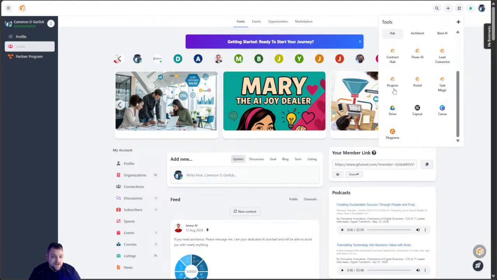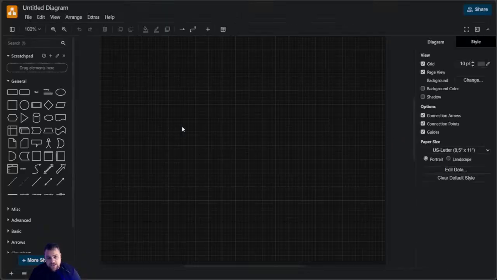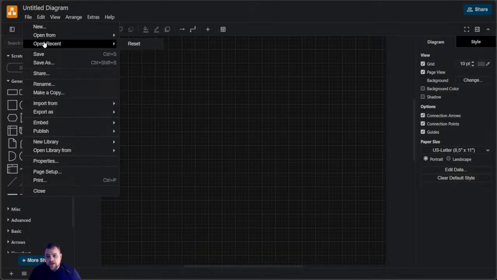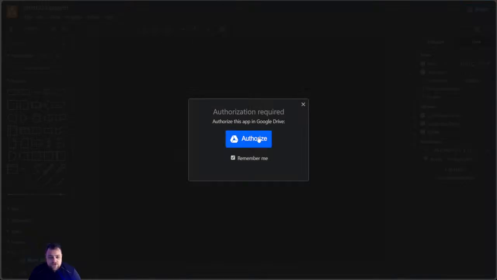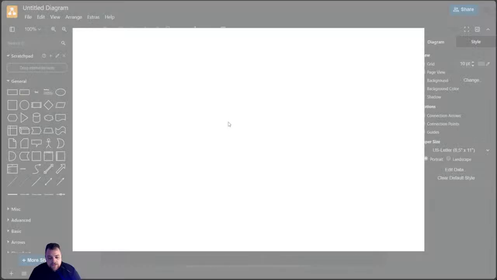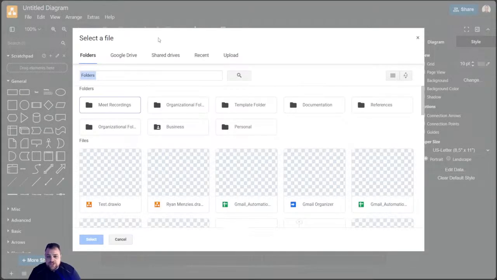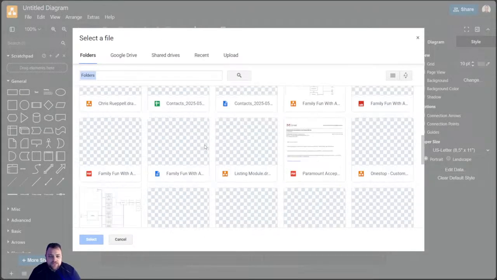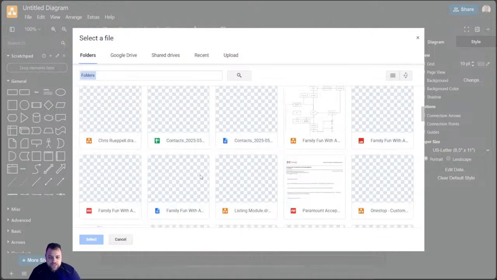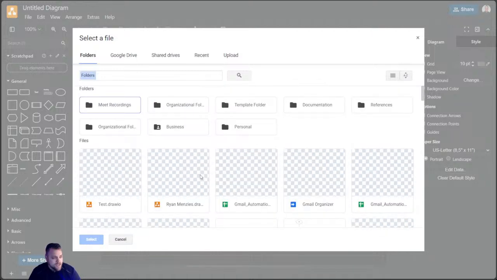So that being said, we're going to dive into some operations. I always open up a diagram for operations, so let's do that really quick. We're going to open up from our Google Drive and connect to our Google Drive. Then we're going to jump into my business model. Let me just make sure it is added and saved.